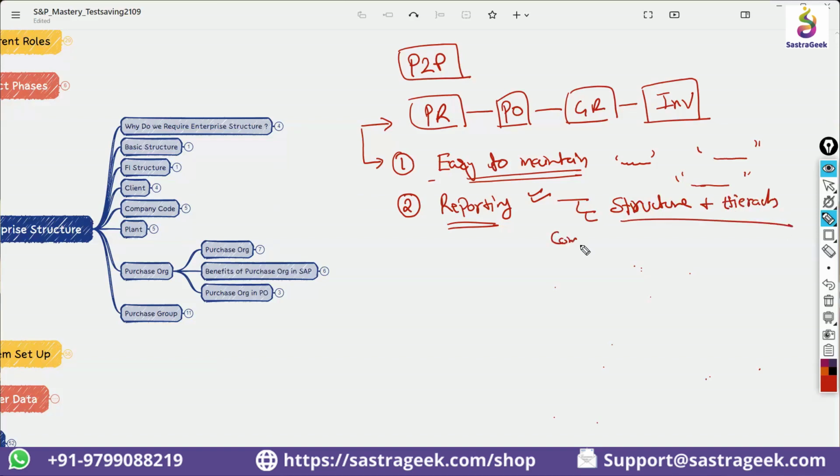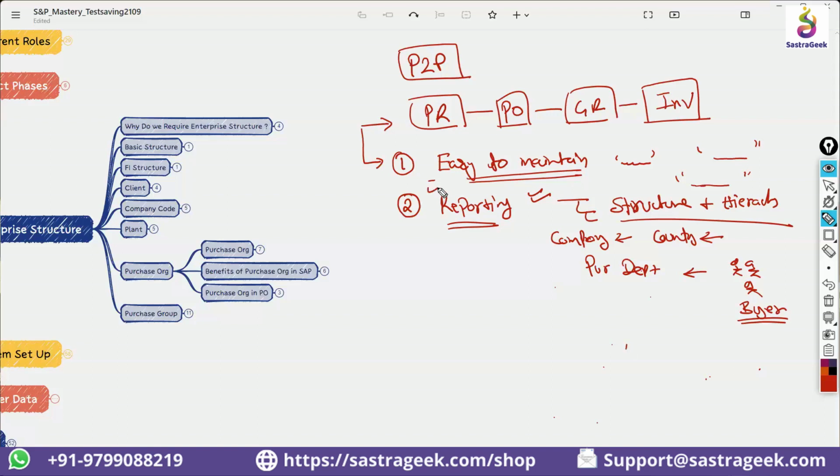Reporting can happen at the company level, your registered company level. It can happen at the country level. It can happen at your purchasing department level. It can happen at your buyer or group of buyers level, where you want to generate reporting on how many things have been created and how many are pending. It can happen at your vendor level. It can happen at the material level. Multiple different levels, this reporting would be happening, right?